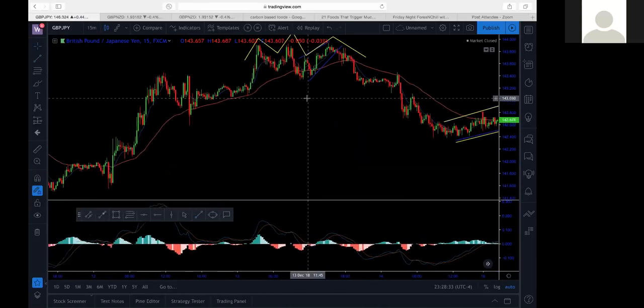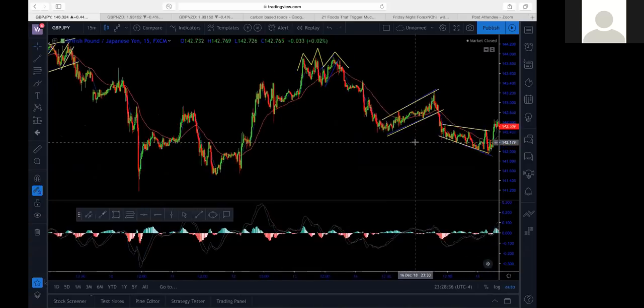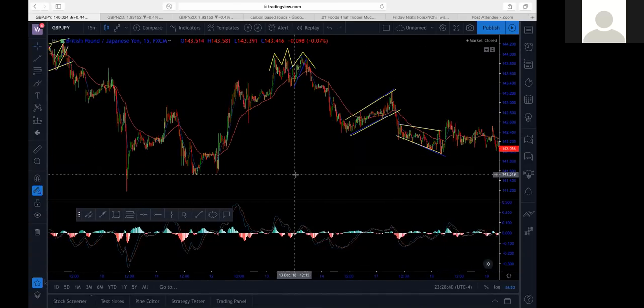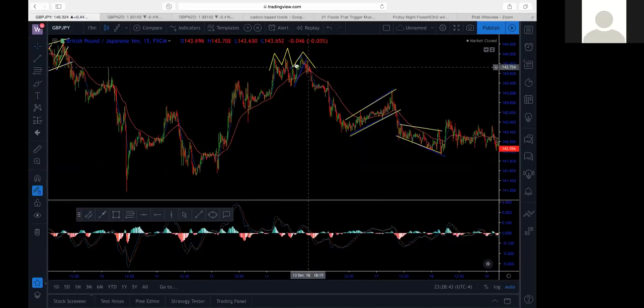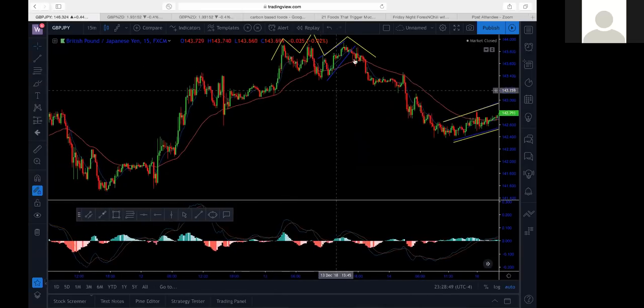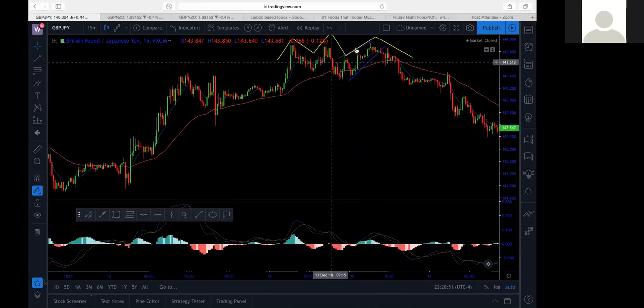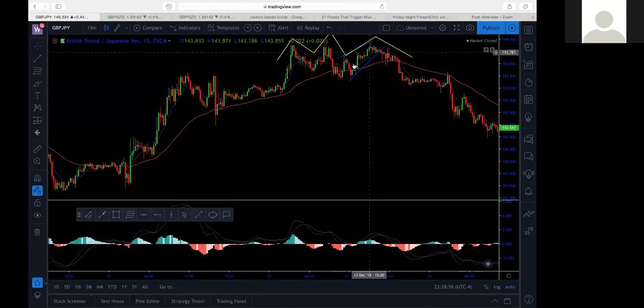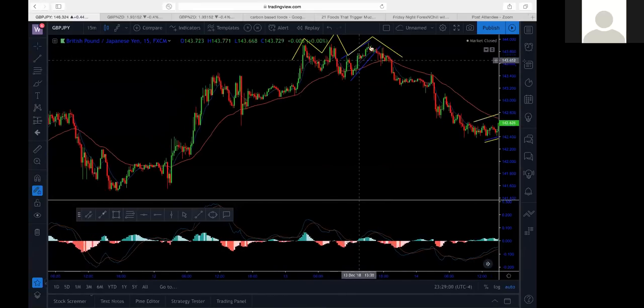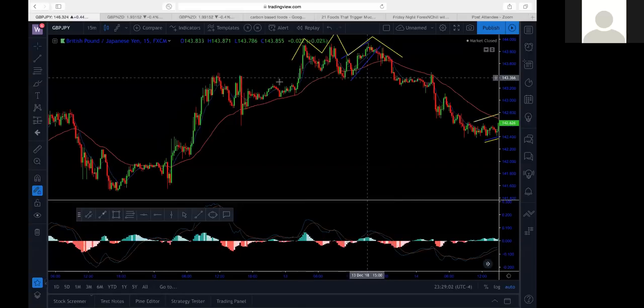So this triple top right here led to an impulsive down move, and triple bottoms will sometimes lead to up moves. These are actually really tricky to identify because you can see a lot of different things. At first I didn't even recognize it. I thought it was just a simple ascending channel, but I see a series of different channels within them, and price is respecting them.